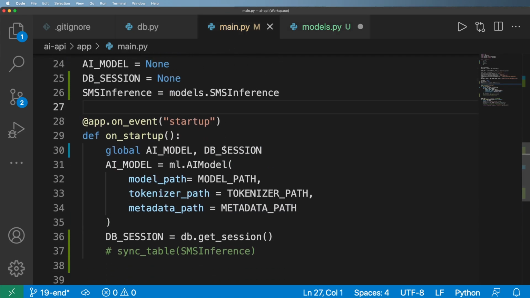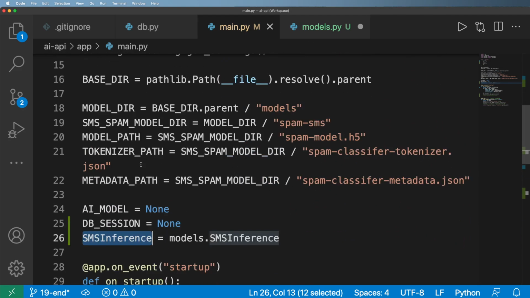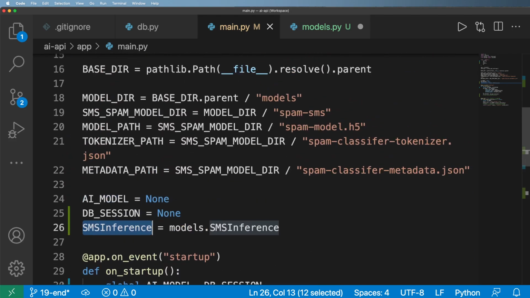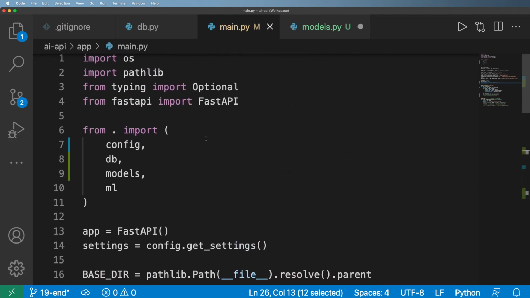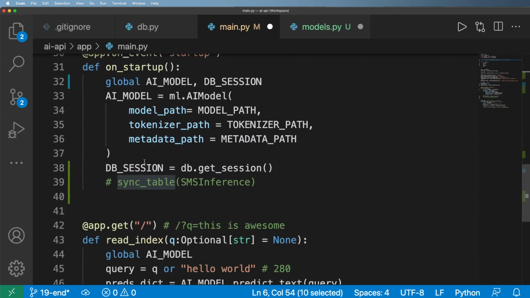Anyways, so back in here, now that we have the actual keyspace name in the model itself, I'm going to go ahead and sync the table finally, and we will be mostly done with this portion. So syncing the table is, of course, from cassandra.cqlengine.management import sync_table. And now we'll go ahead and sync that table.